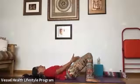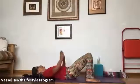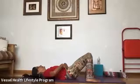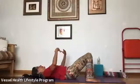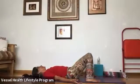Now do you feel that coming down through your thighs, into your hips? Press some more isometrically, okay? And take that energy into your core, okay? Got that? Everybody squeezing. Squeeze. And exhale. Take it so that you relax.